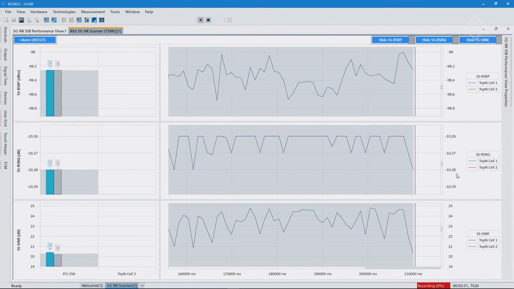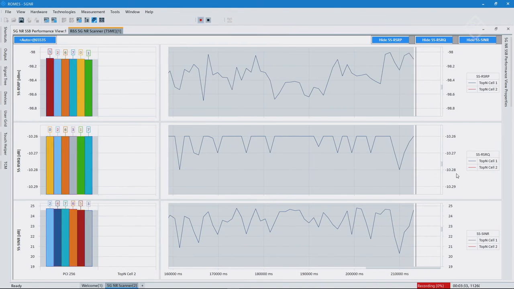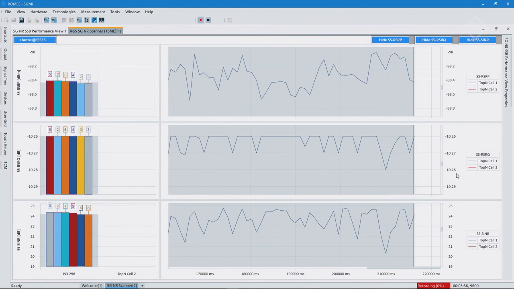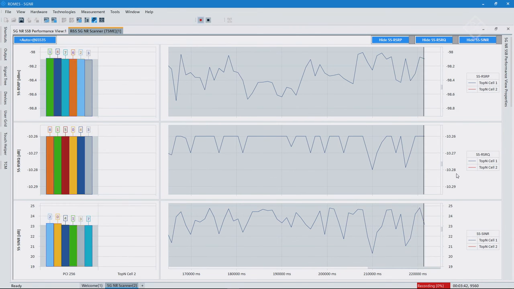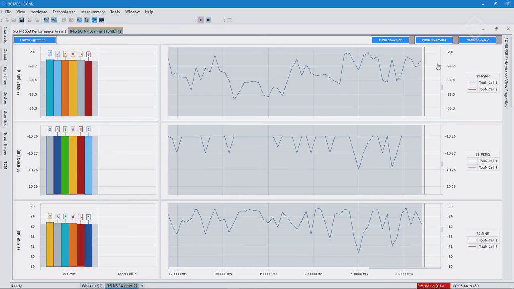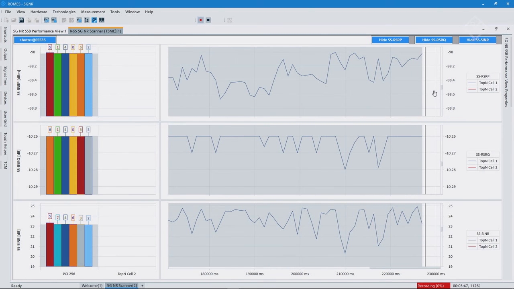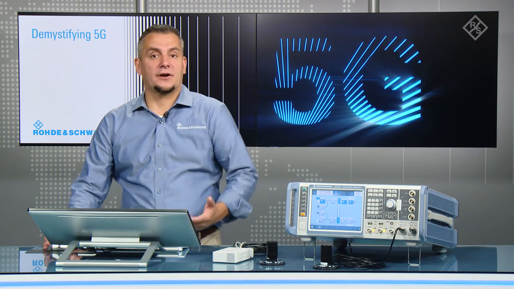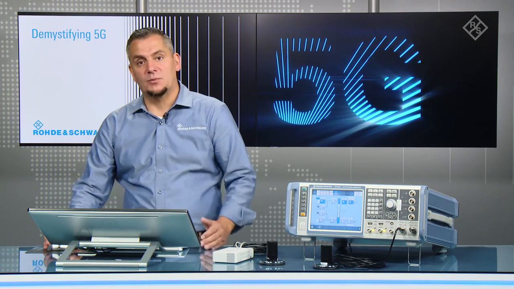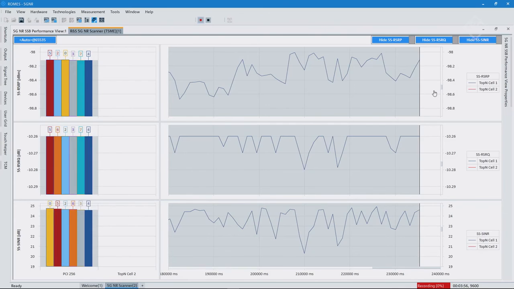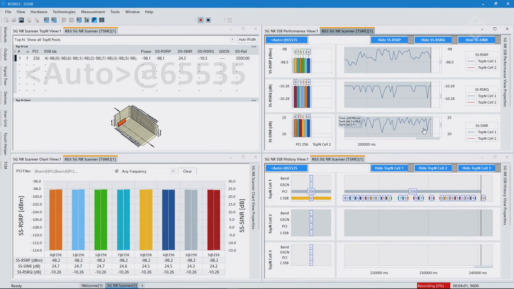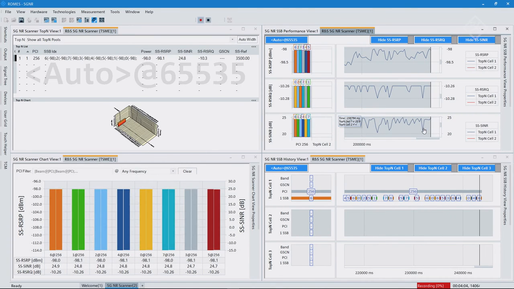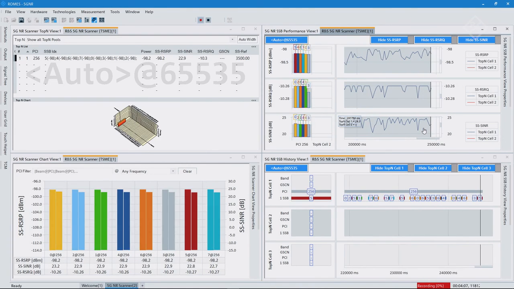So what you see here is basically an assessment of the performance for RSRP, RSRQ, SINR values based on the detected SSB indices. And you see here just over time how we measure that, and you can now do your walk test, and of course you may find different coverage and results for the different SSBs. So this is basically a great tool to take these looks. And as you can see, there are quite some capabilities within this particular software to measure initial 5G NR network coverage and performance and use that for optimization.